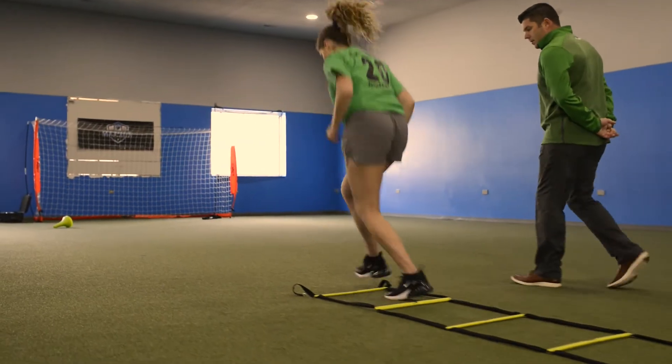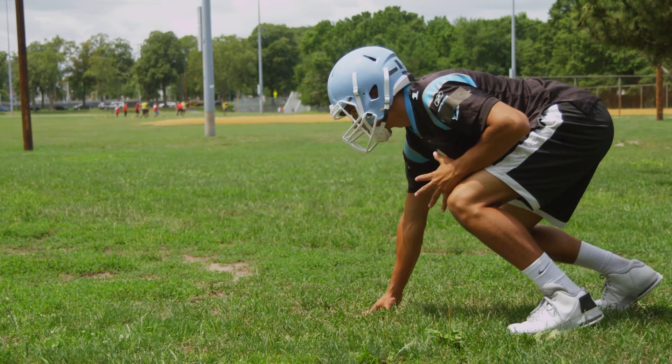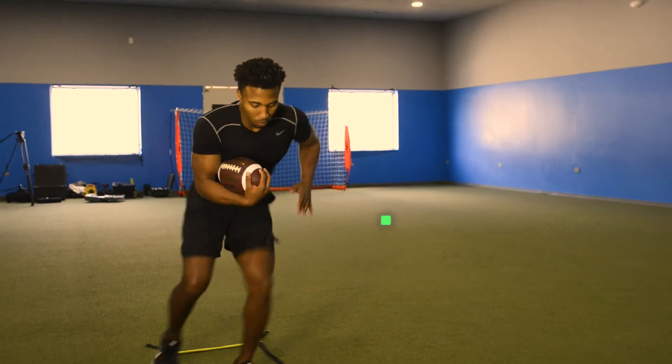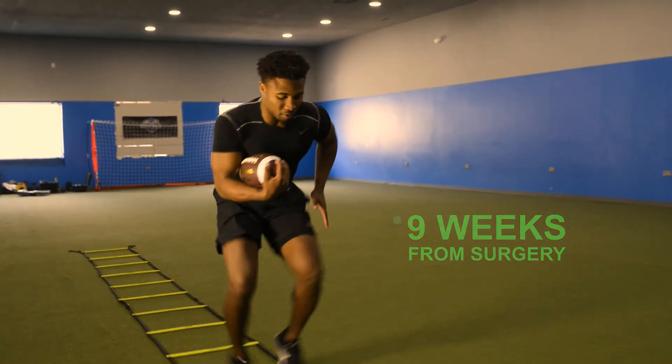To see how fast these guys are coming back is truly amazing. The initial pain after the surgery went away, and I've not had much pain at all. I have a couple buddies that play on our football team — they had ACL tears and they didn't get back until about six to eight months. And they were just surprised at how I was already moving, already running, already jumping up and down. I'm happy to be nine weeks out and already jumping and running around. What we're trying to do is enhance the healing, increase the early stability so that patients have better, more complete healing of their tunnels and the ACL graft, and hopefully provide a stronger graft long-term so that return to sport is improved.